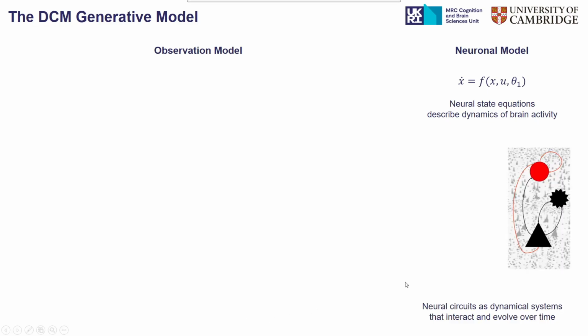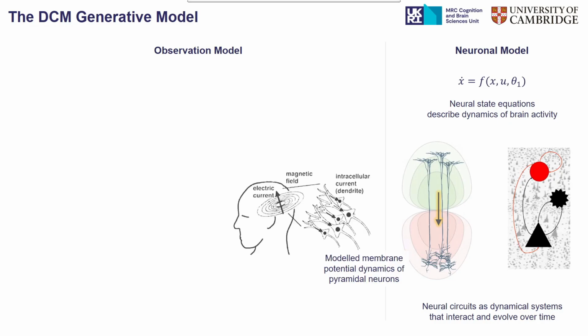These state equations describe how different populations within a patch of cortex interact with each other and result in an output. This output is essentially the depolarization of pyramidal cells in layer 5, layer 6. It is this depolarization happening in the dendrites of hundreds or thousands of pyramidal neurons in a patch of cortex, which ends up producing an electromagnetic field which is strong enough to produce activity at the scalp which is picked up by sensors. The observation model essentially takes this brain activity at each source in the brain and maps it to observed data features.